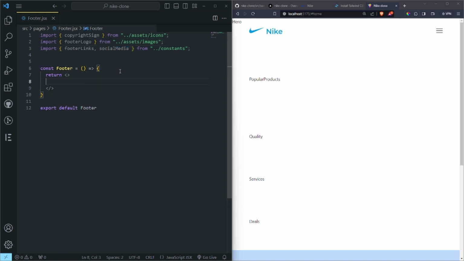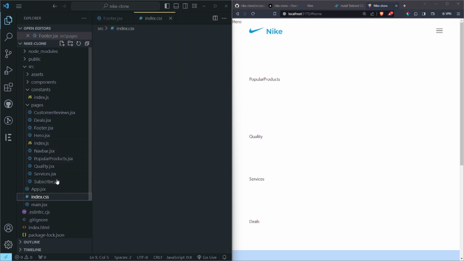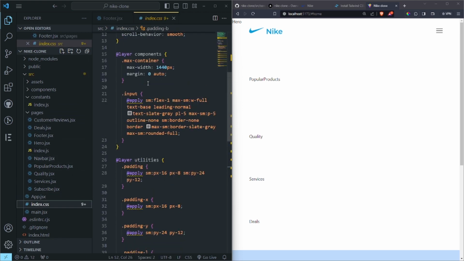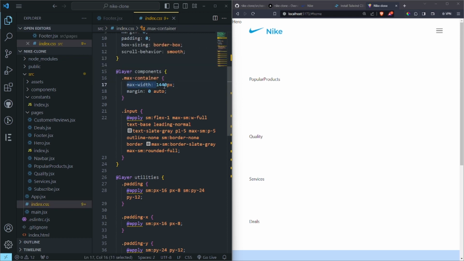And then now we want to do a footer, and this footer is going to have a class of max-container. If I open my CSS, where is my CSS? Here it is. You can see we have a max-container which just gives a max width of 1440 and then a margin of 0 and auto.